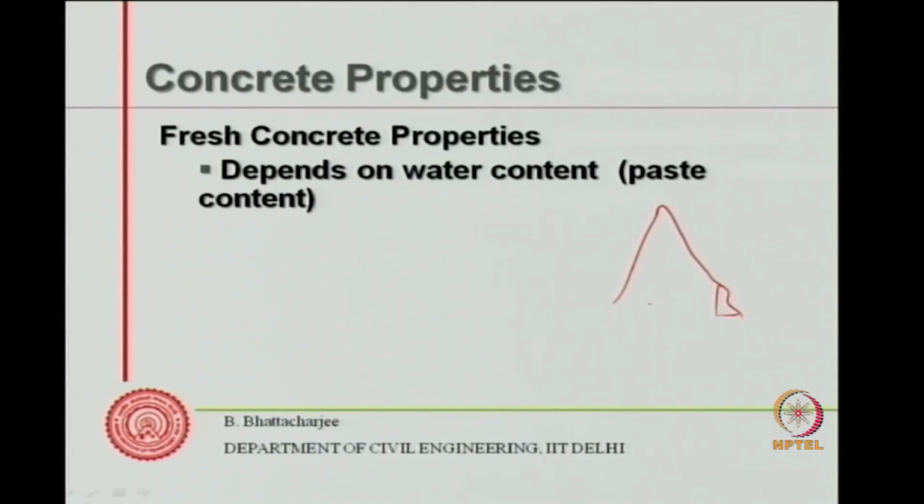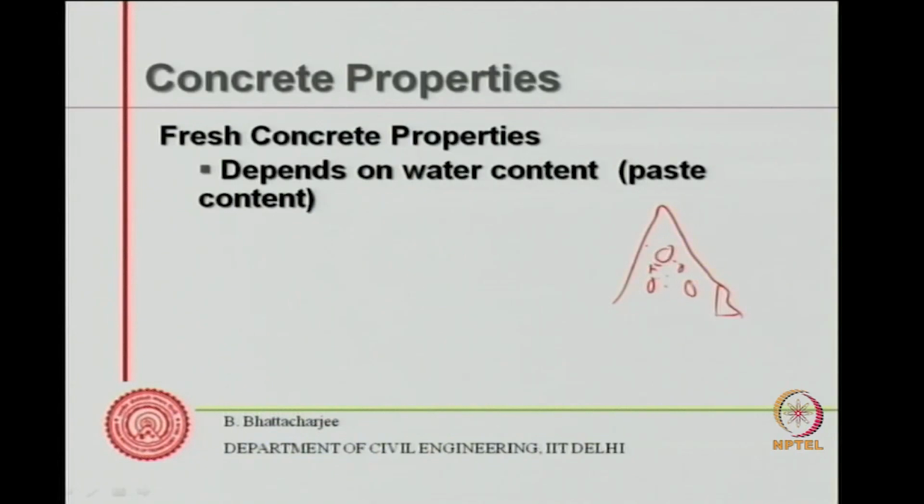Now, paste. If I vibrate it, they may not move a little bit, but not much. But if I have paste inside them, paste in the aggregate system, this paste is easily flowable because it is more of a plastic state. So aggregates and paste together are in a plastic state, and it is the paste which is easily flowable. In fact, in the paste again, the water is most easily flowable. So if I have a small amount of paste within the aggregate, it's not going to work. I should have sufficient paste which will fill in all the voids within the aggregate system.